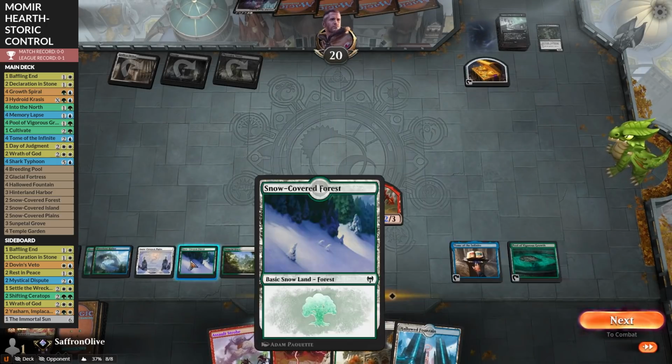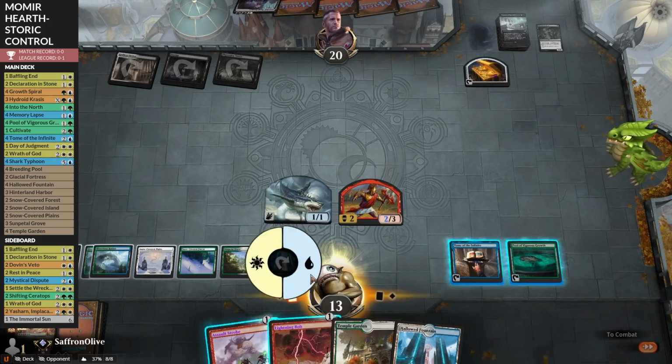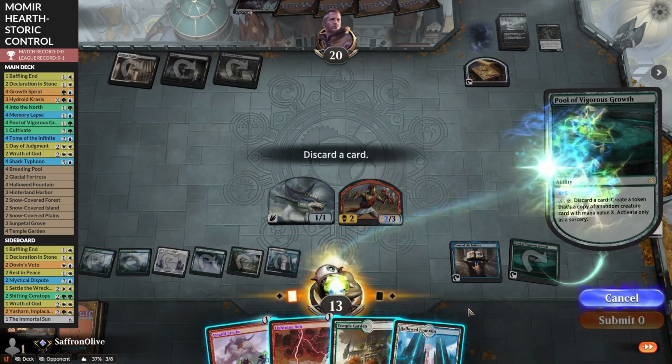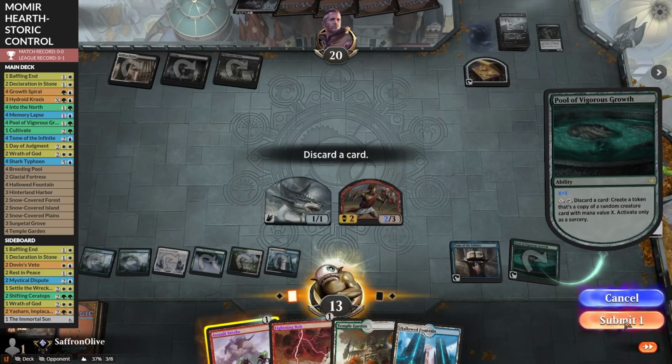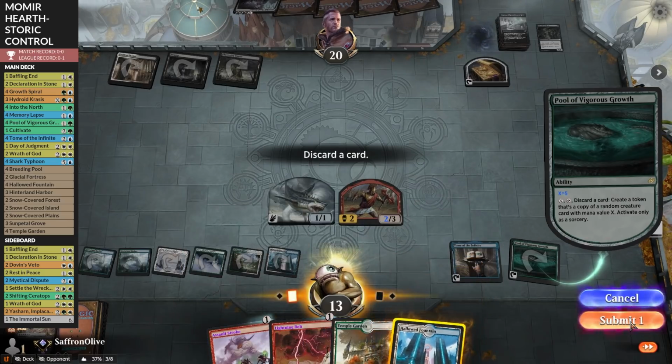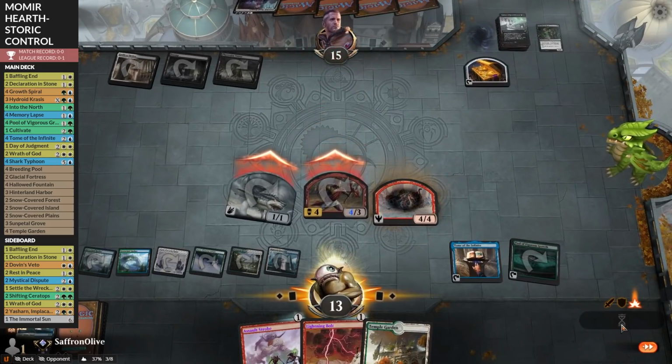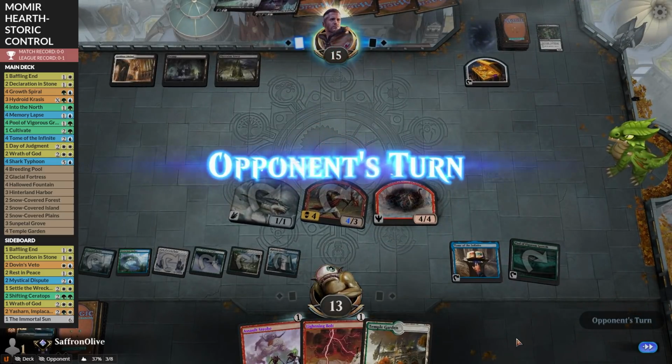Untap land. 1, 2, 3, 4, 5. Let's make a 5 with Pool of Vigorous Growth. Discarding an Assault. Yeah, we can discard the land for now. Discard the land. Hit ya. Down to 15. Pass the turn.